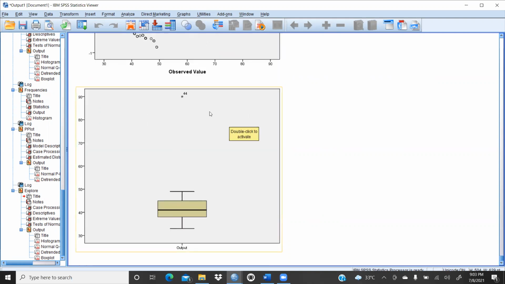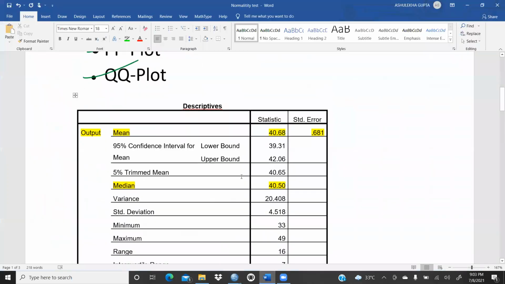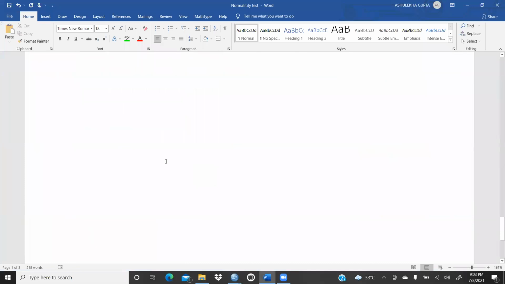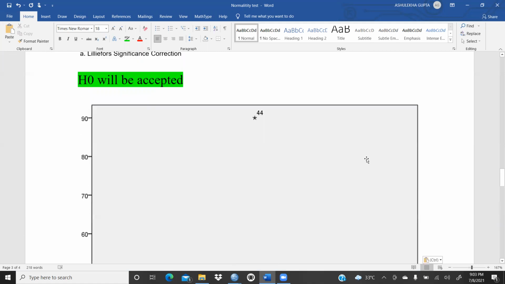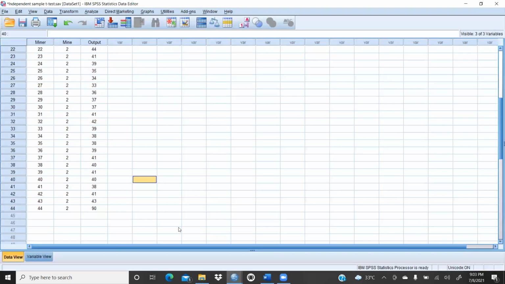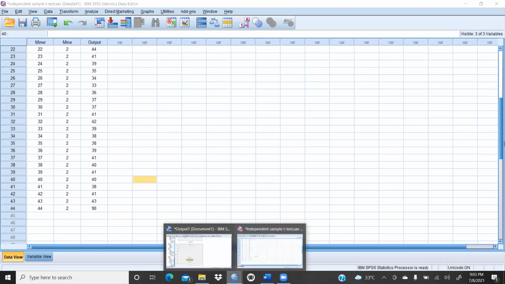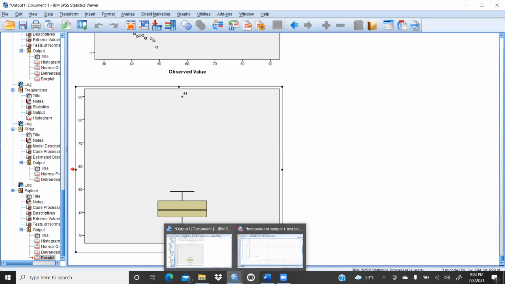And we can see here the box plot, you could see at this part. I'm copying this part into my Word document. There would be more clarity. I will paste it here. Now you could see this part, star 44. That means respondent number 44 is an outlier, and we should remove this outlier because this is not normal data. Obviously it is reflecting here.